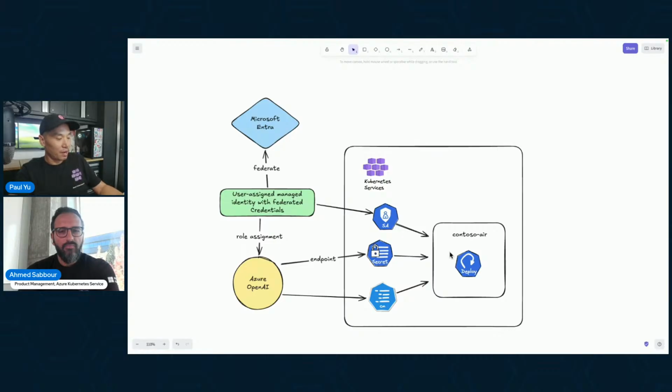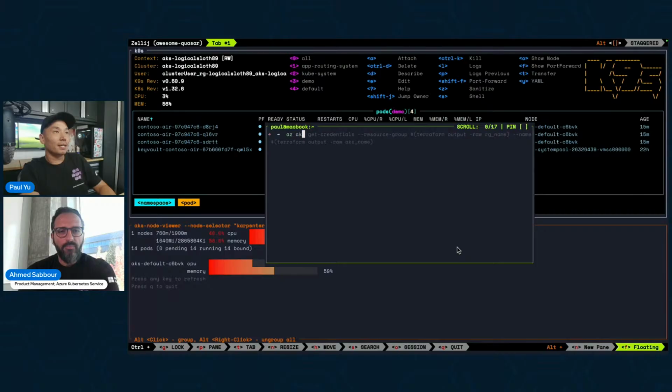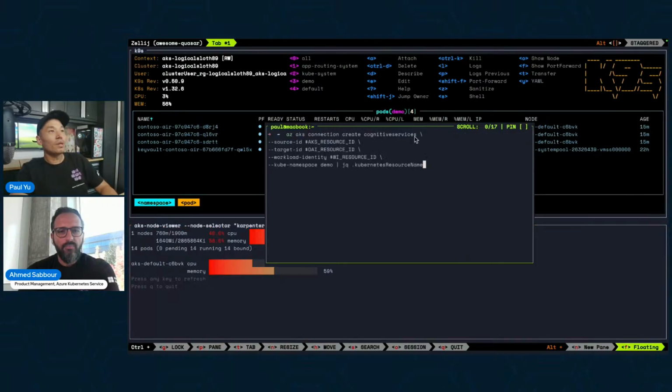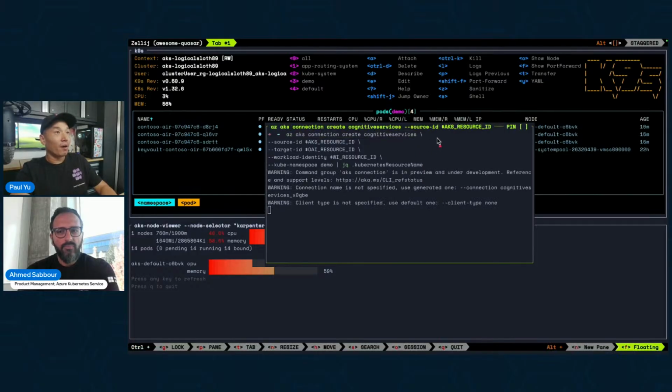So let me just show you one way to do that. Let's go here, and let's do AKS connection create. So I'm just going to use Azure CLI just for the sake of getting through this pretty quickly. But I was quite pleased with how easy the Azure CLI command is actually structured. So all you need to do is say az aks connection create, and I'm pointing to cognitive services, which is Azure OpenAI. I'm basically saying source is my AKS resource ID. Target is my Azure OpenAI resource ID, which I already pre-provisioned. And then the workload identity resource ID, because remember I said service connector will take that identity and kind of tie it between the two things for you. And so that's all you need.